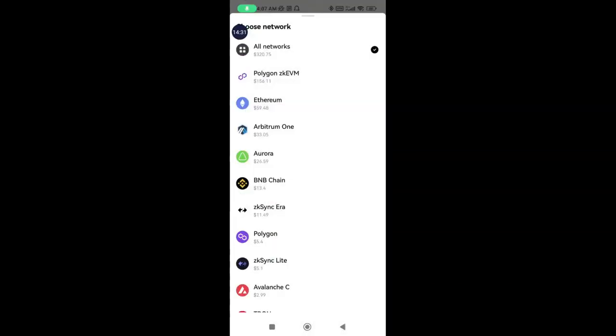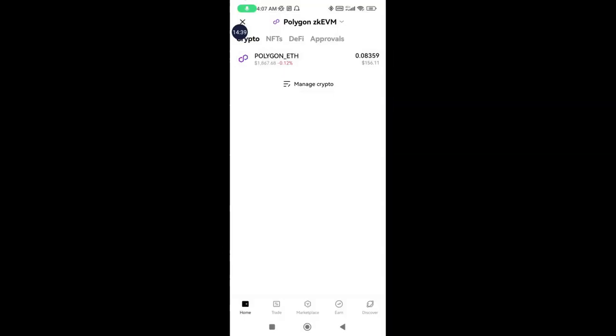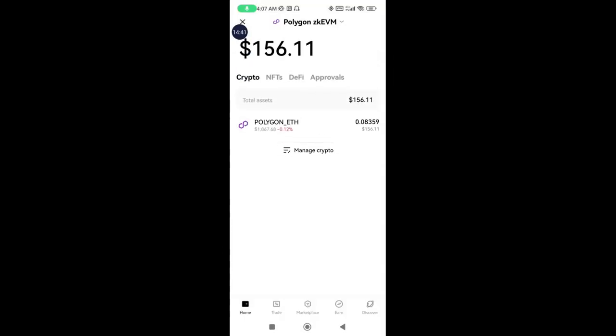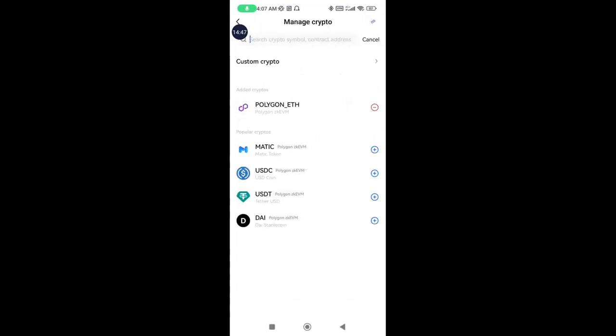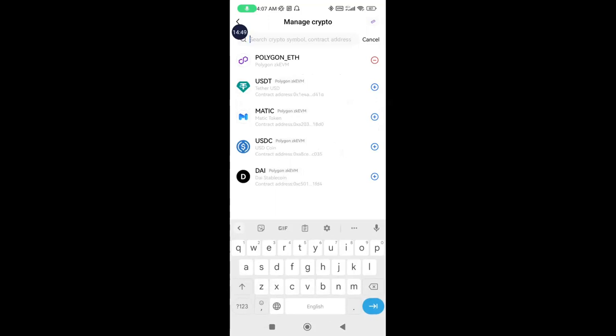Okay, if the search is not going through, you can just make Polygon zkEVM the only network to appear. Then I think you can search for the coins. Okay, I'm adding it here.